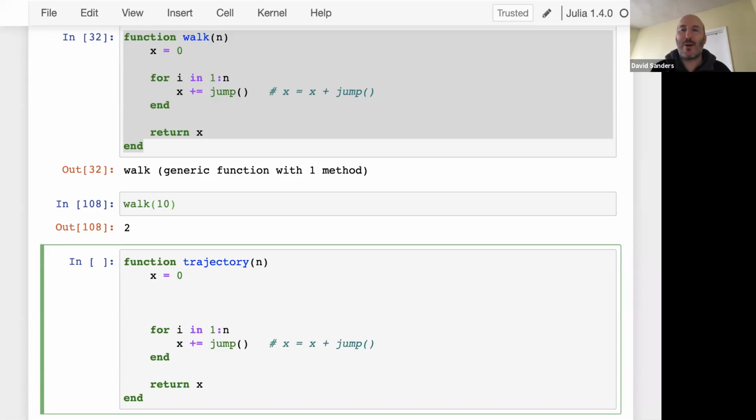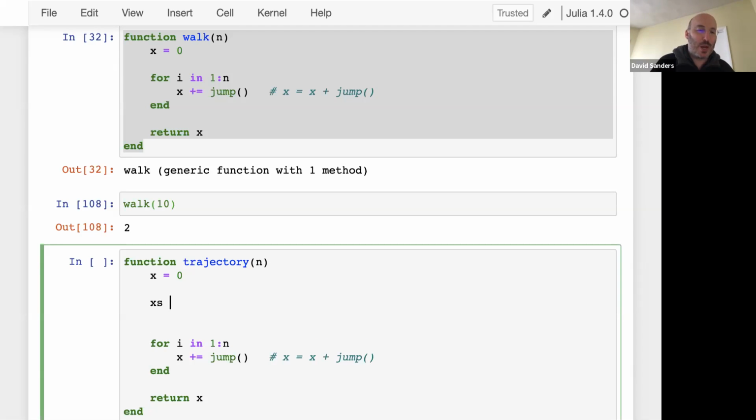So how can we maybe have some chat responses about how would we actually store these positions that I'm generating during the course of this random walk, random motion? People can chat. Yeah, so there's vector. It's just one word, vector, exactly. So we're going to introduce a vector, let's call it xs.